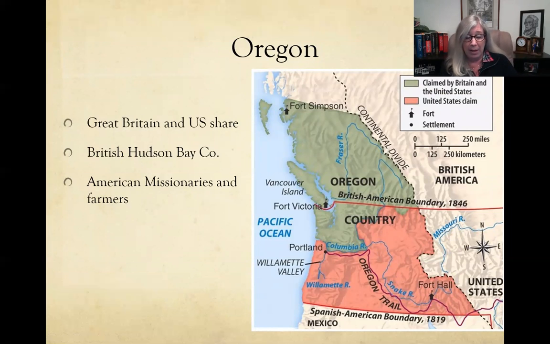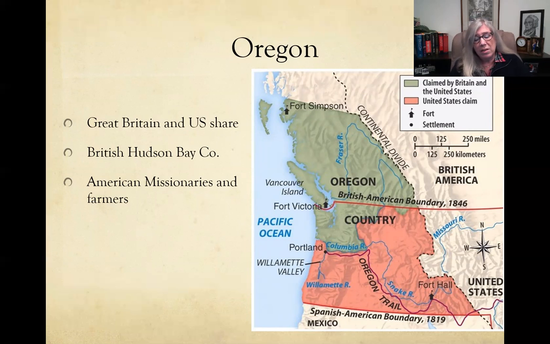There are two areas in particular that become destinations for large numbers of settlers. One will be the Oregon Territory. And remember, we said that Great Britain and the United States are going to share Oregon, because up until this point, how many Europeans lived out here? Americans lived out here? Hardly any. But now that we're beginning to open up a little bit of trade with China, a little bit of trade with the Orient, okay? This is also at about the same time that we're going to start to get into the opening of Tokyo Bay with Matthew Perry and the American fleet that shows up in the Orient.